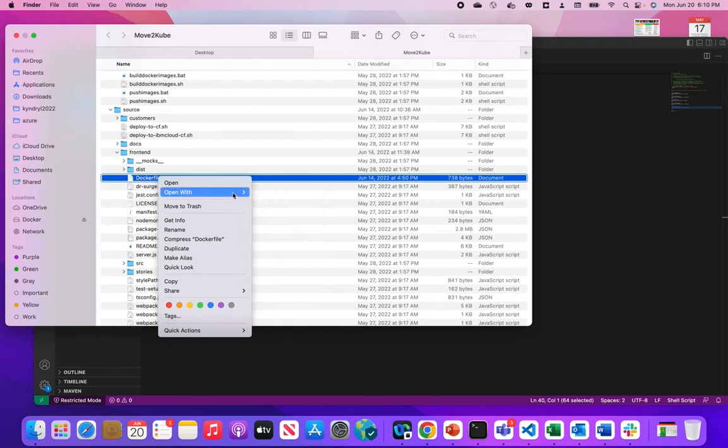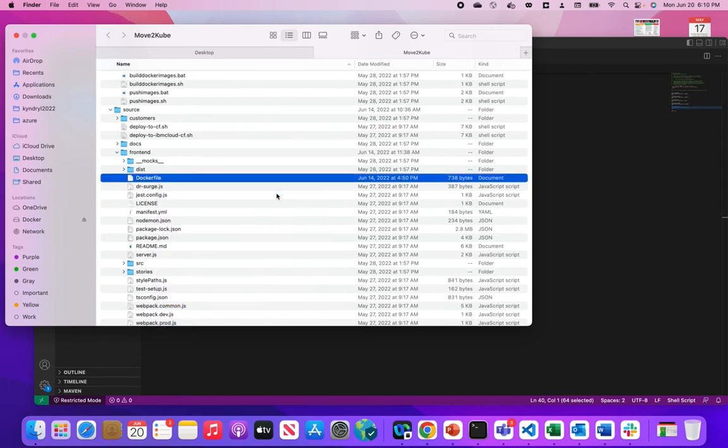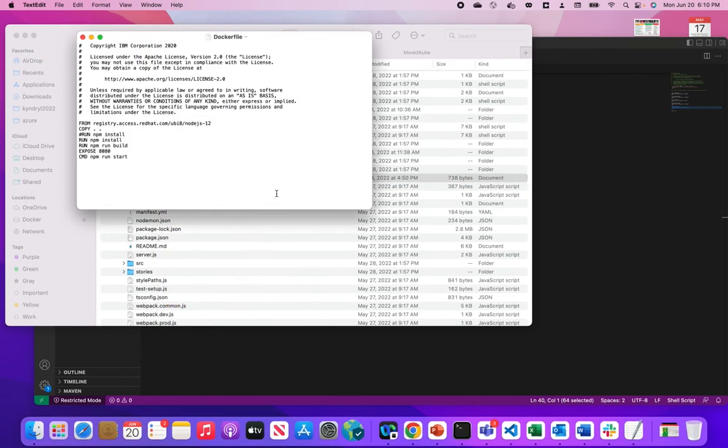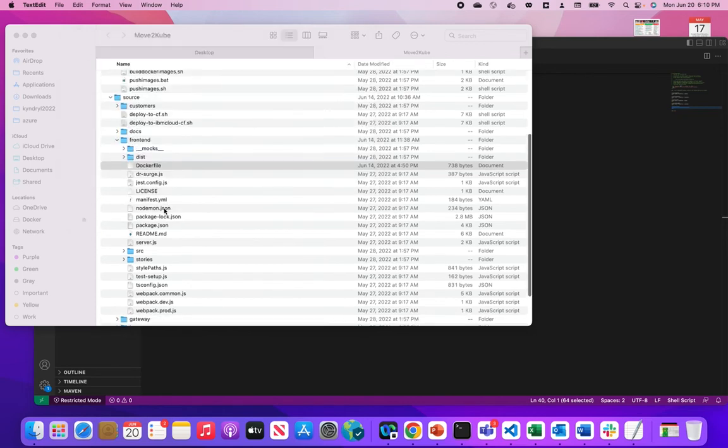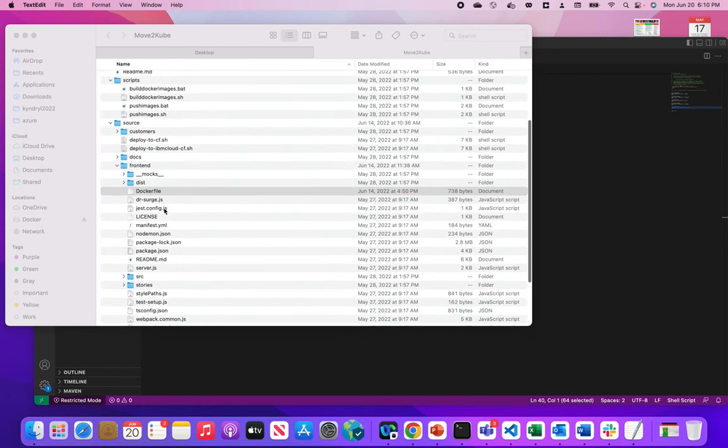And of course, this does not recognize that it's a Dockerfile, but we'll just take a look. So it knows that's a Node.js base image and builds the Dockerfile appropriately, installs npm and does a build and run. And similarly, it's creating the Dockerfiles for each of the other microservices.